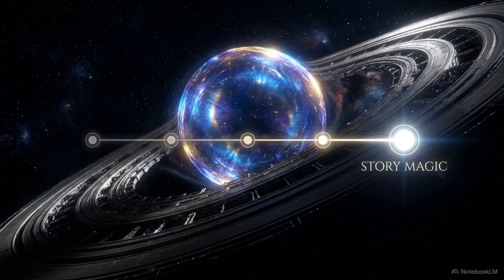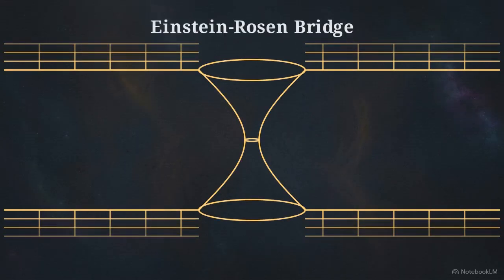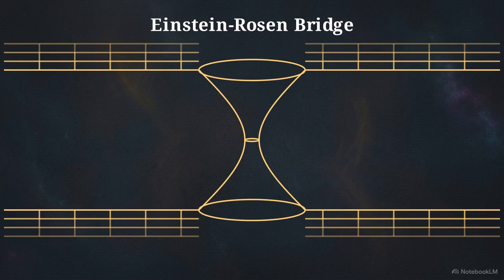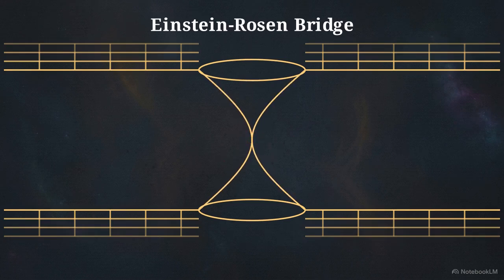Finally, we reach the far end of the spectrum, pure speculation. This is where the film requires characters to navigate a traversable wormhole. While mathematical models like the Einstein-Rosen bridge allow for wormholes, the gravitational field inside one would normally be strong enough to instantly crush any matter trying to pass through.